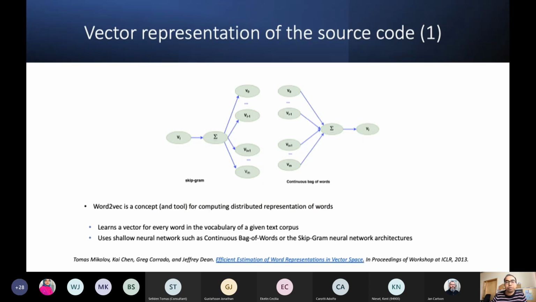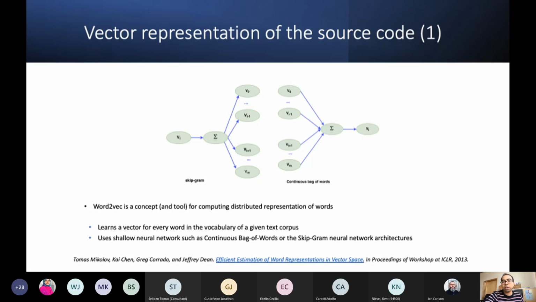As I have told before, the most sophisticated design that we have to do for source code analysis is how to represent the source code using numeric values, using numeric vectors. Many neural software analyses utilize the natural language information embedded in the code, such as the names of identifiers or methods, or the source code comments.